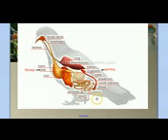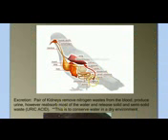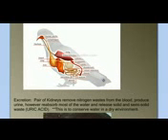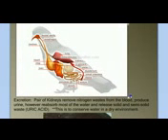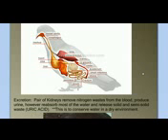keep their weight low. The other part of the elimination system is to get rid of metabolic waste or cellular waste, and that's the job of the kidney. Our kidneys produce urine, but in birds, urine is mostly water. So for birds, releasing urine would be problematic because we live in such a dry environment.